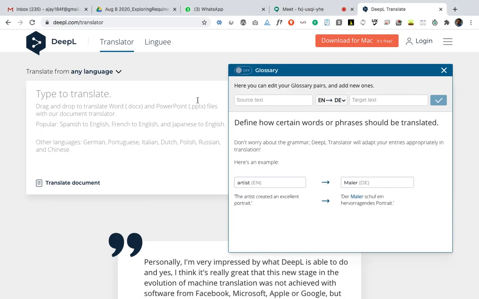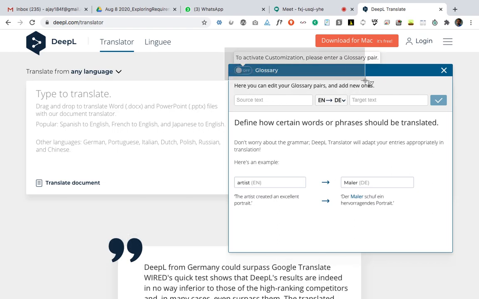Okay, then we move on. Can I switch it on? Oh, to activate, I need to enter a glossary pair. Interesting.